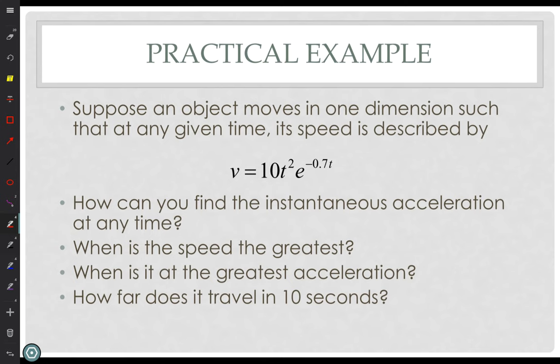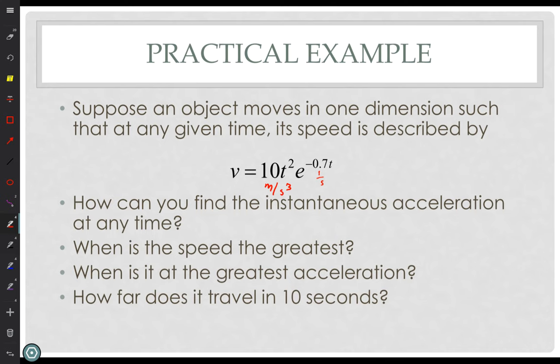Unitless. So that means the units of 10 multiplied by t squared have to be meters per second. That's going to mean this 10 actually has units of meters per second cubed. So when you multiply it by time squared, you'll end up with units of meters per second. And similarly, that 0.7 has to have units. What should the units of the 0.7 be? Actually, 1 over seconds. Because the exponent is unitless, and since time is seconds, that 0.7 has to be 1 over time.